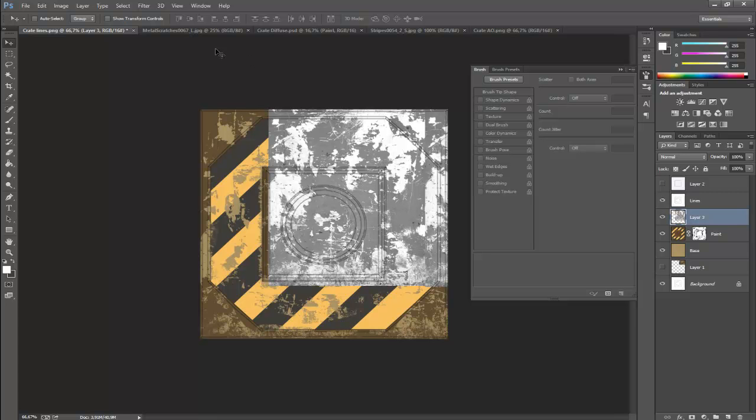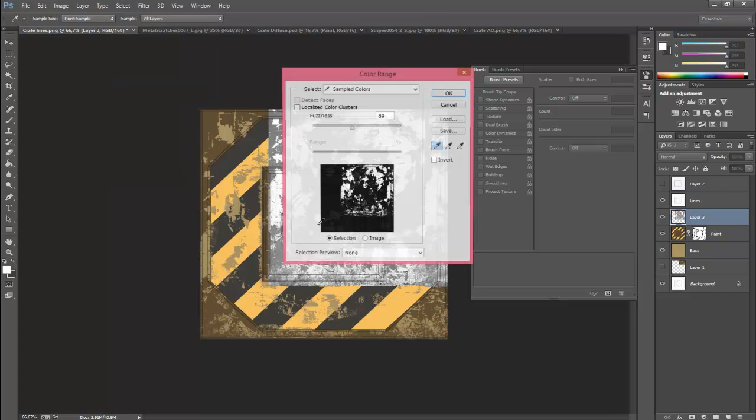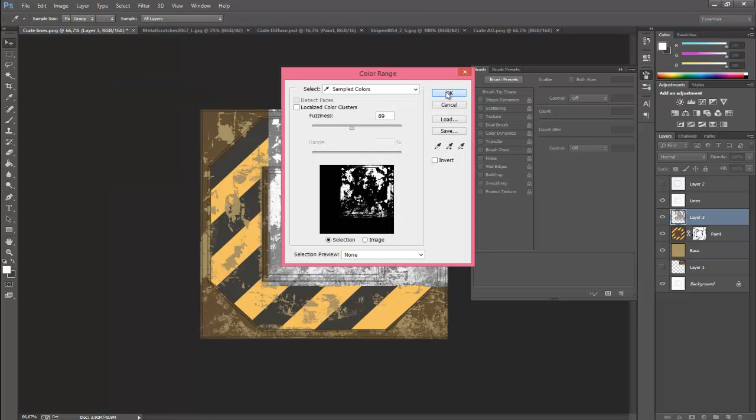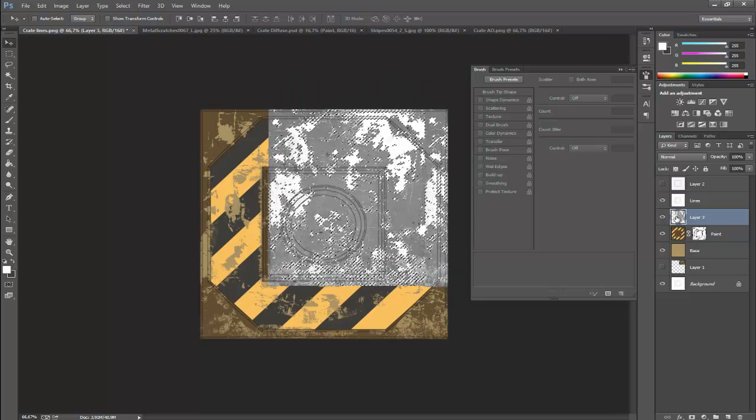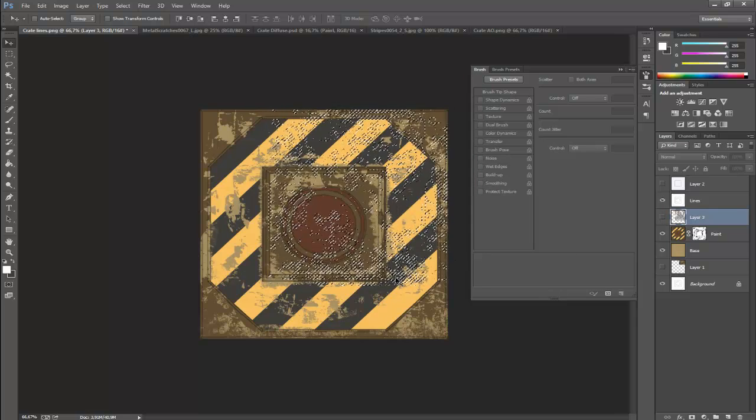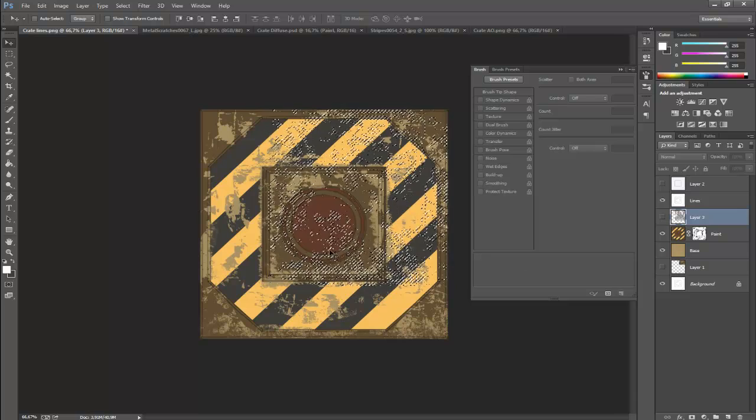So what I'm going to do is say select color range, and again the white, that's fine. Switch off that one, and then I want to isolate it again to that area only.